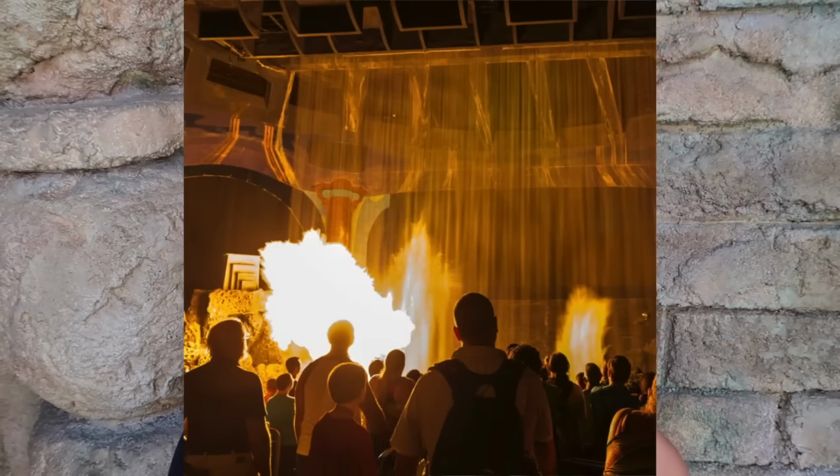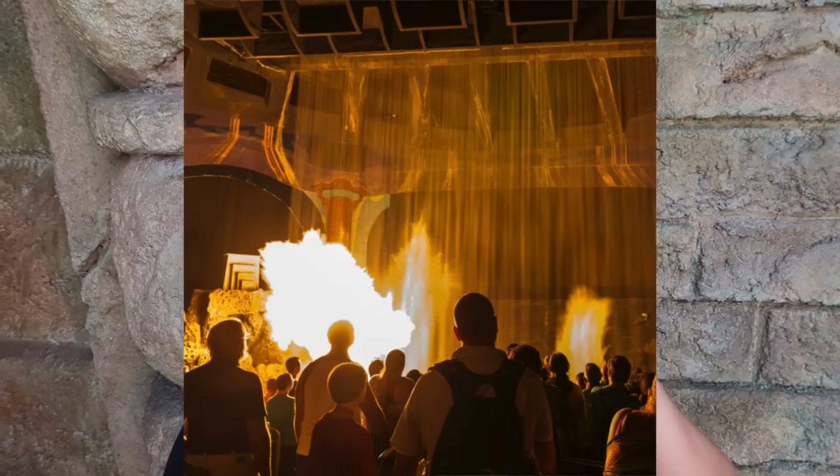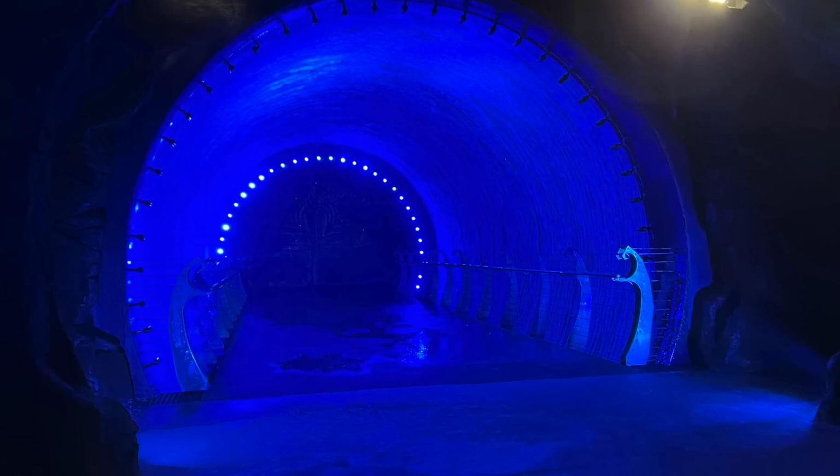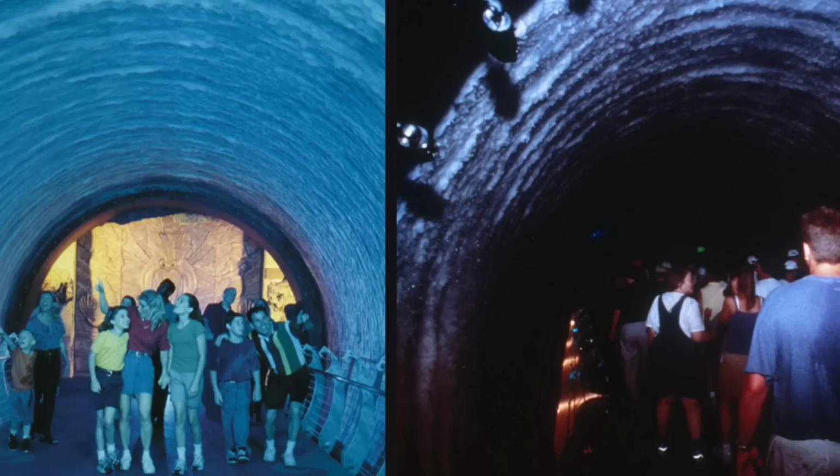The story for this attraction has changed, but it's similar. The elements are similar. It's an epic battle between the gods, and Darkanon is there, and the trident, and the whole thing, and you're in the midst of it. You walk through different rooms, and there's really cool special effects. The room completely changes around you, but of course, the most famous special effect is the water tunnel. You walk through this water tunnel. It's really cool. You may get a few little drip drops on you, but basically you stay dry while you walk through it. It's just really neat.